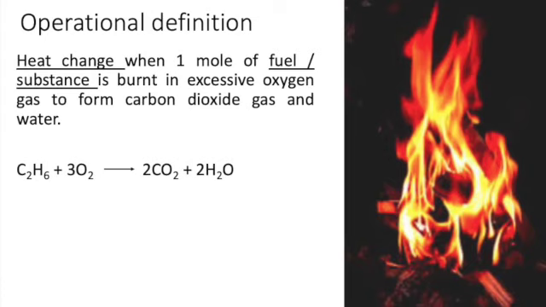Alright guys, after we have watched the experiment on how to carry out heat of combustion and get the values to determine the heat of combustion, let us now also look at what is operational definition. The operational definition normally should be done based on the situation given, as I show you here: C2H6 plus 3 oxygen to produce 2 carbon dioxide gas and 2 water. So what is your answer?